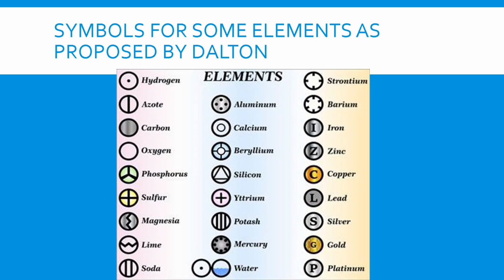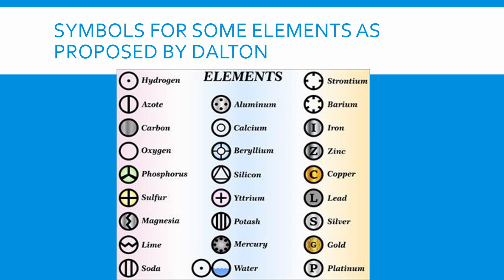Now, when we say so much about the atom, what is the atom? When we say the atoms are the building blocks, the smallest particles of matter, as I told in the beginning of the lesson. Now Dalton tried to give symbols for elements. These symbols are useful while writing chemical equations and chemical symbols. Now some of the symbols he proposed I am just showing here.